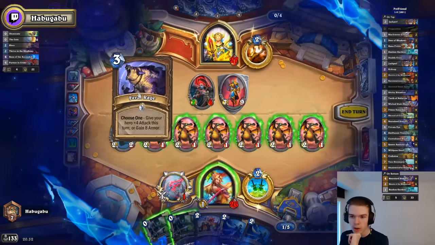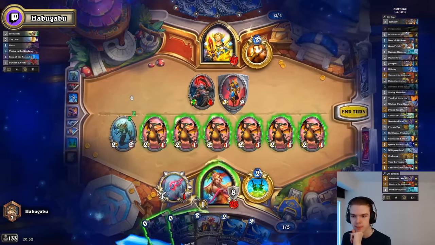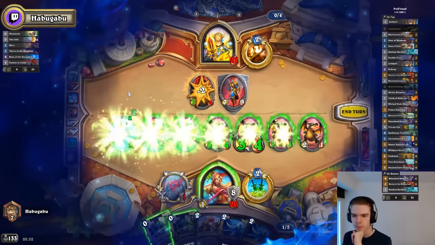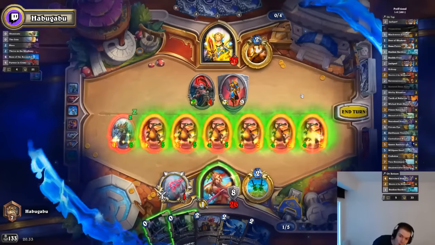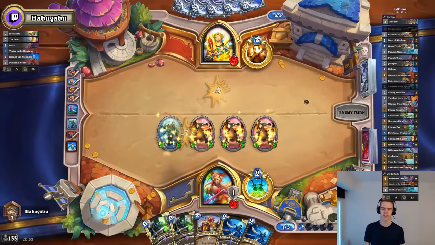Shine Gardens, that's useless. Whoa! Okay. 8 armor. Living Roots? Pride Fear. Okay, dude! Yes.